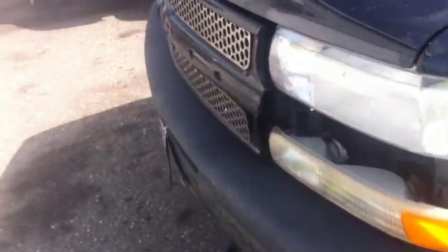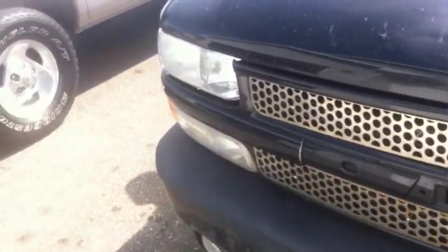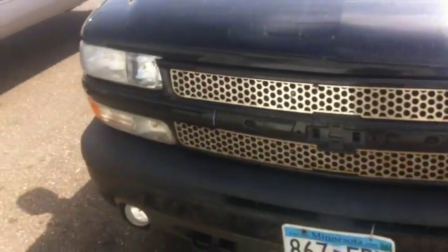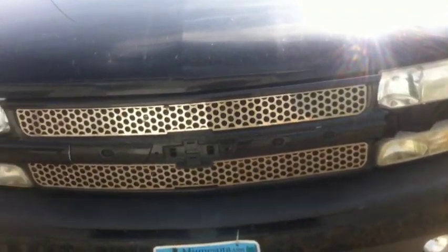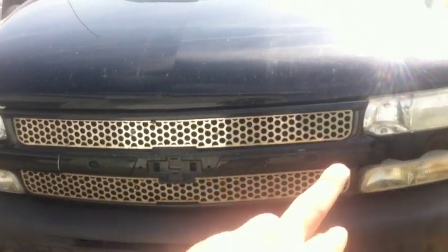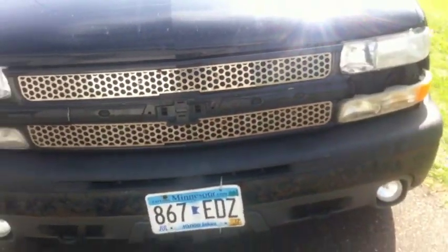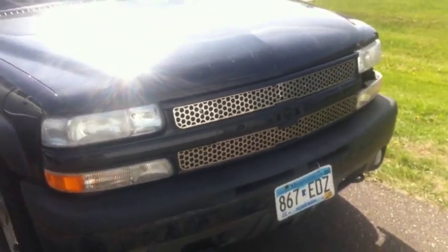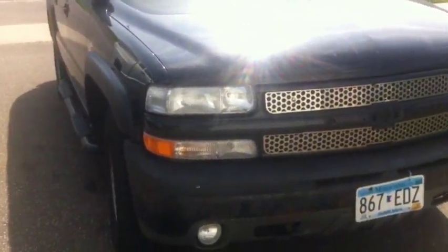And then Jared's going to be mounting the front grill that he got in that box last week, because the grill's busted off right there. It's gone. So we're putting an all black grill back on here. We're not mounting those stupid Denali inserts or whatever you want to call those. They're ugly looking. So it's going to be all black.